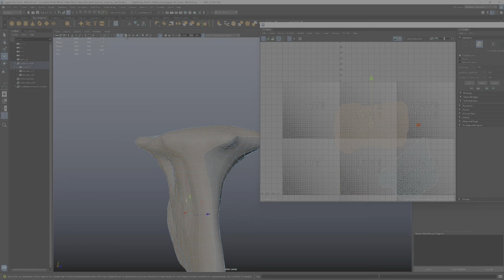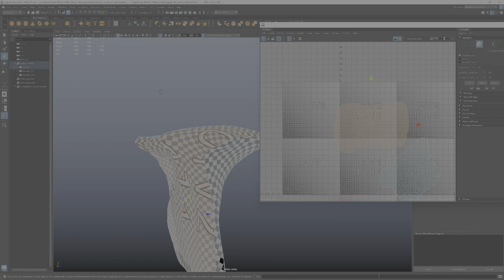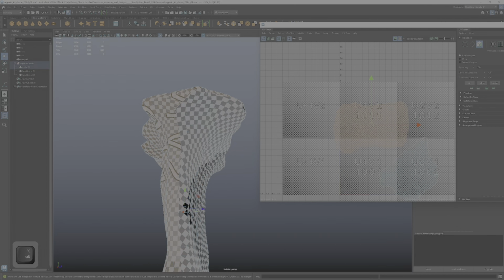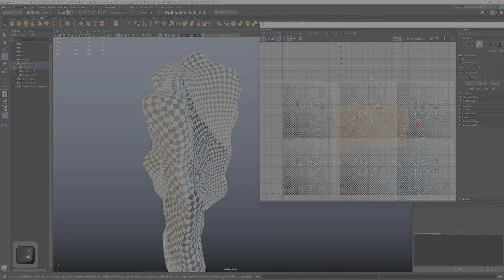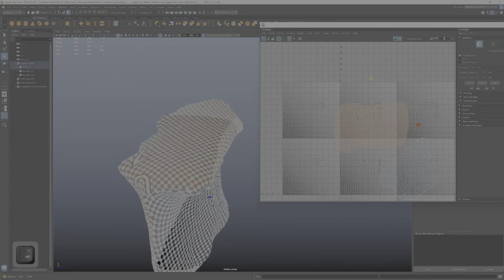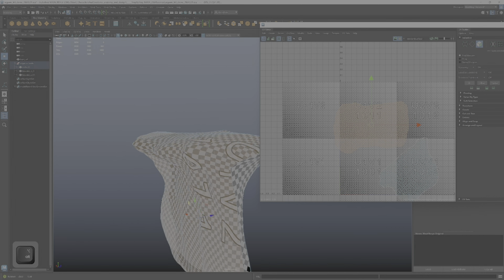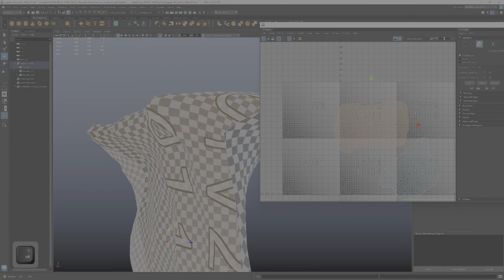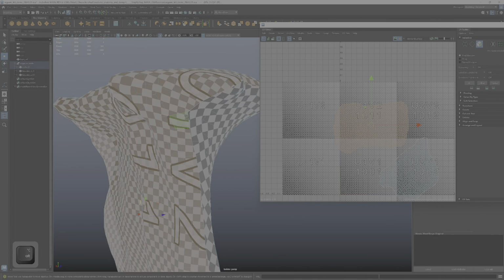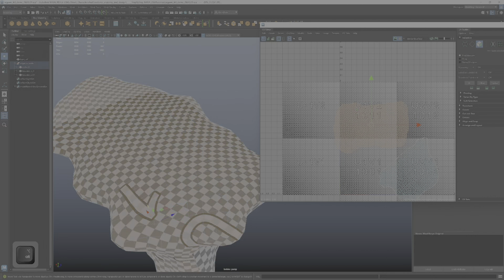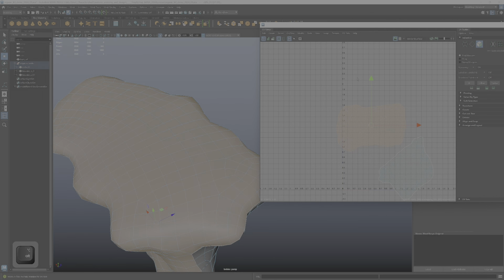So right now we have, what's going on here? We have default material, turn that off, and that gives us back the checker. So just make sure the checkers are all approximately the same size, which they are. That's good. If we wanted the top to be even more different, we could do another cut and make sure this top cap is different, but this is fine for now.